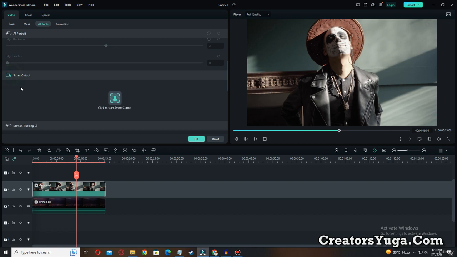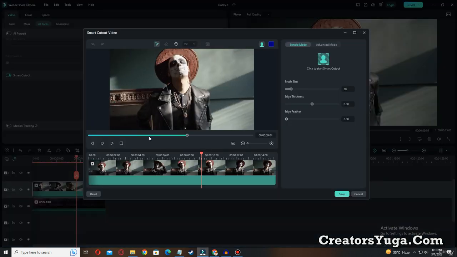You have to enable it, and you have to click to start smart cutout. Now we have a brush, so you can select the object which you do not want to remove.